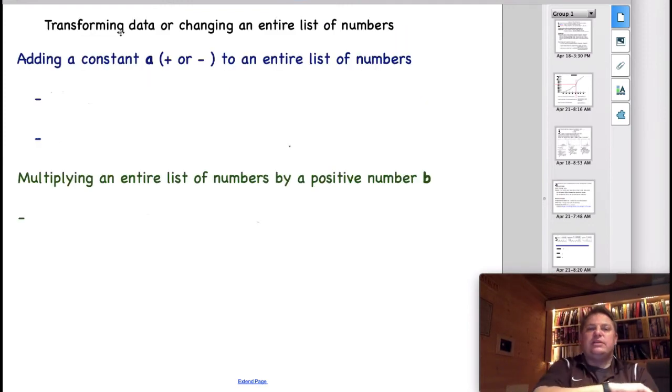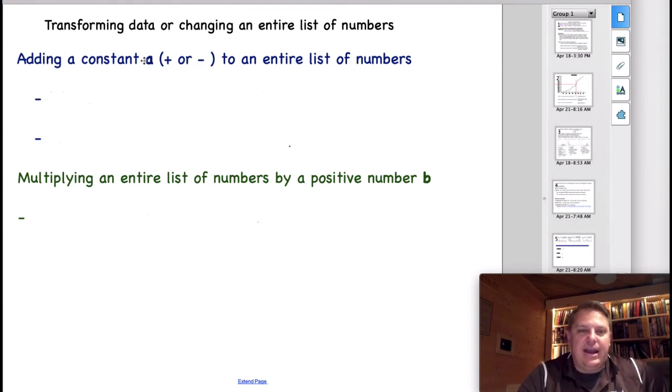If you are transforming data, so if you ever have an entire list of numbers and you're going to manipulate that list, the most common thing is either maybe to add or subtract a value. If your measurement tool was off, like maybe you're using a scale and you realize, oh my gosh, this was off by 2 grams. We forgot to zero out the balance. Or you're measuring with a ruler and you realize that the end is broken off and it actually was missing an inch or something like that. Or if you are converting from one unit of measurement to another.